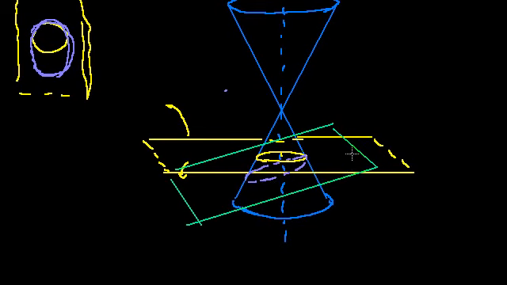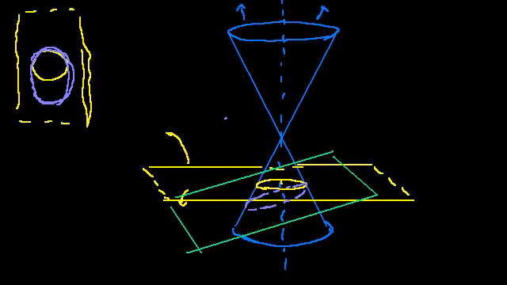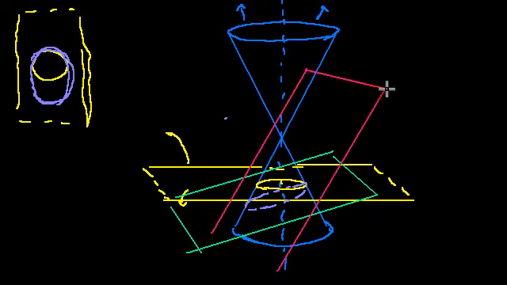Now, something very interesting: if we keep tilting the plane, let's say we're pivoting around that point. It's a good exercise in three-dimensional drawing. Let's say it looks something like this. I want to go through that point. So this is my three-dimensional plane. And I'm drawing it in such a way that it only intersects this bottom cone, and the surface of the plane is parallel to the side of this top cone. In this case, the intersection of the plane and the cone is going to intersect right at that point.